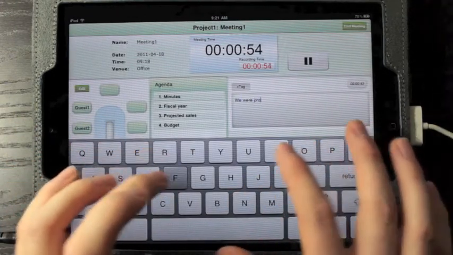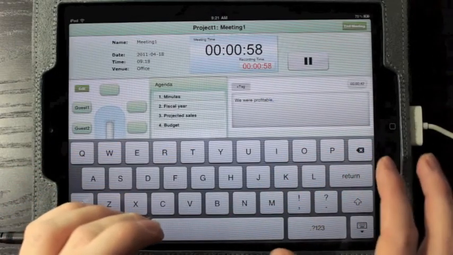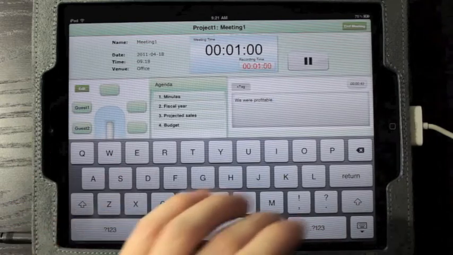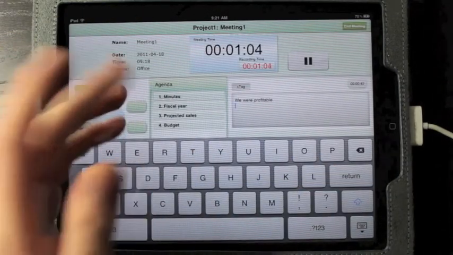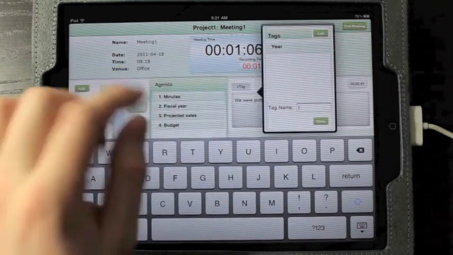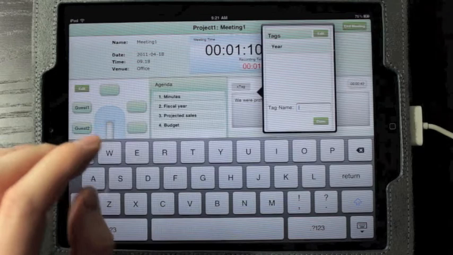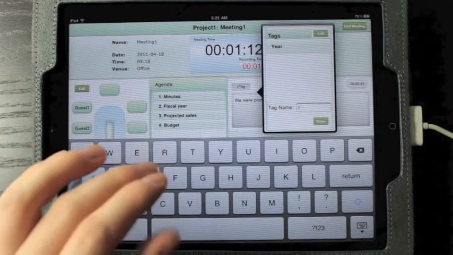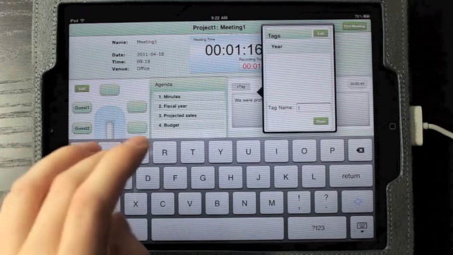So I'm just going to type in really simple stuff here just to get the point across. But as you can see, it's really useful because you can make notes. It gives you the time cues at where these things were said. So if something's really important, you can make a written note of it, and then it'll give you the time, and you can go back through the recording later on to that specific point in time if you're looking for it, and be able to look up that audio spot.